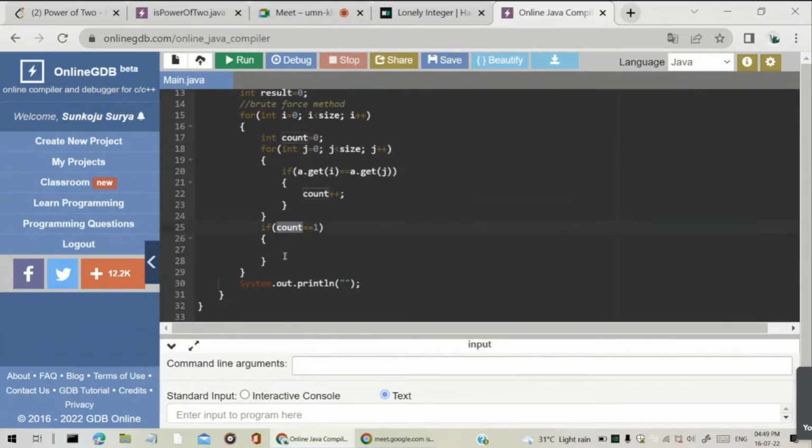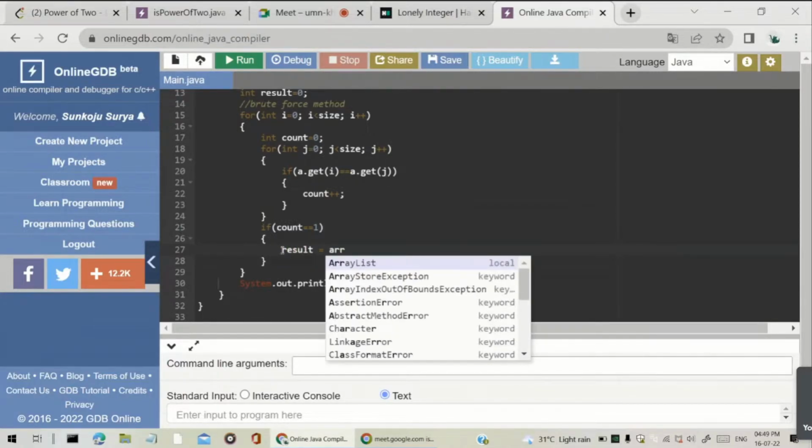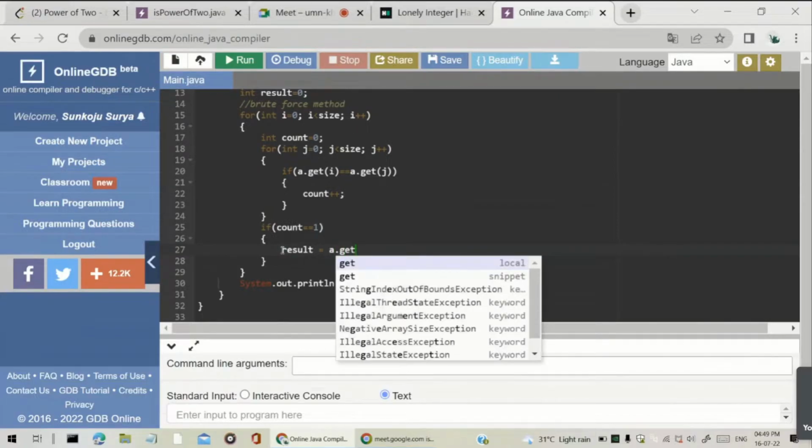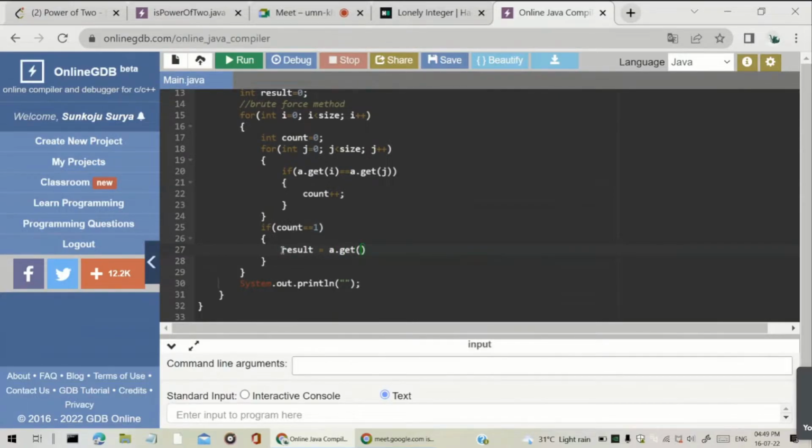If the count is 1, that means the frequency of the element that we got is 1, so that is the result. Since we are using an array list, it is a.get(i).